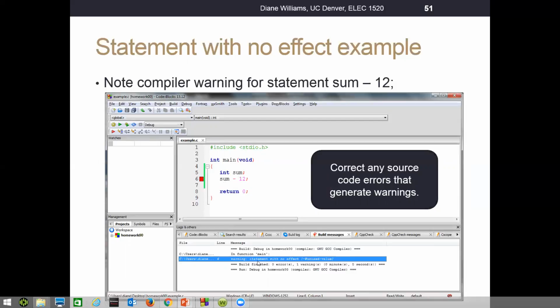And at that point, we want to go back and look at the program and say, did we really mean to type that? Chances are no, and we'll make a correction. Another reason we don't want to ignore our warnings. Our code runs with warnings, but it doesn't do what we expect all the time.